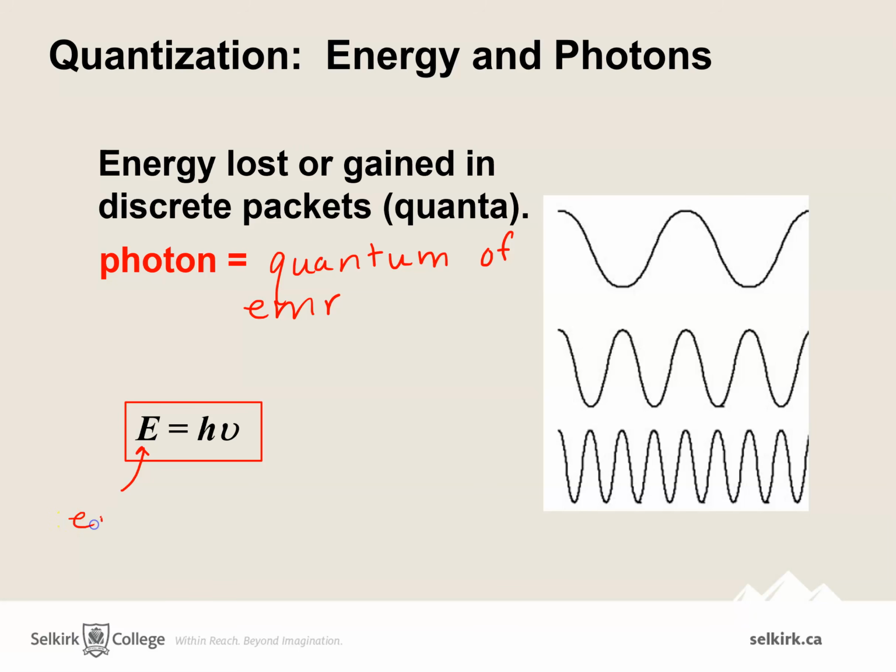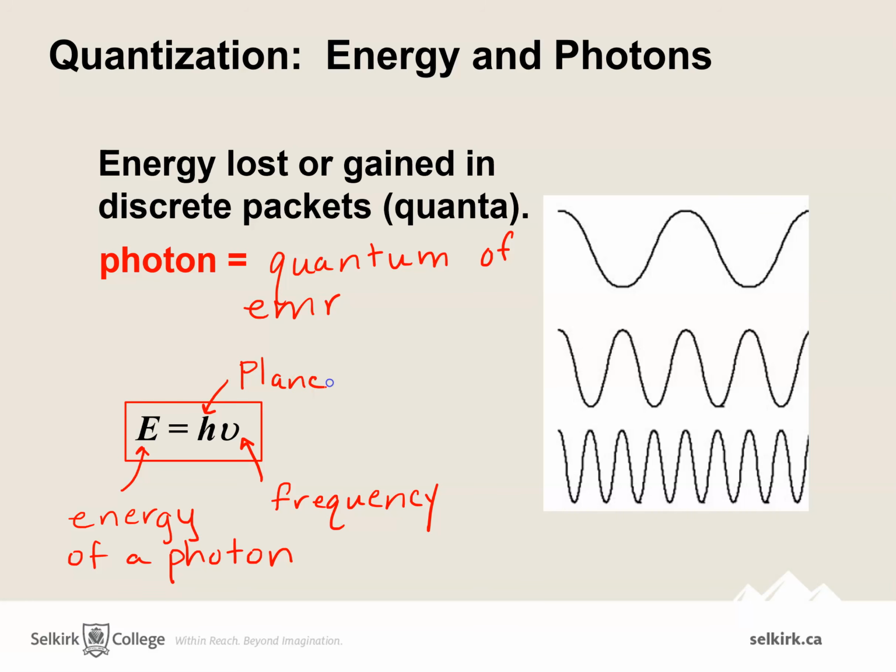That E stands for the energy of a photon. The energy of a particle of light. This is an equation for the energy of a particle of light. E equals h nu. That's your good friend frequency again. And what I can see from this equation is that the bigger the frequency of the light, the more energy the photon has. They're directly proportional. The other variable in the equation is h, and that's just a proportionality constant to make the equation true. It's called Planck's constant.